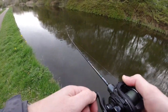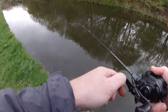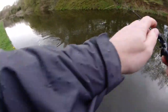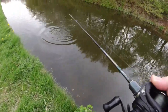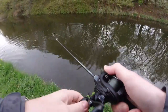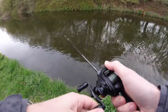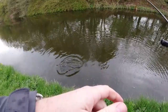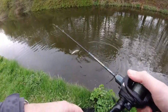So I turned the camera off for 2 minutes and cast to what looked like a good spot for perch, and guess what? We found a pike. Ooh. Which now knows I'm here as well, I think. It's just realised it's caught. So I'm not going to bully it too much, we've got that little trace on it. Looks like it's properly chomped it. It's just in the corner of its mouth, but it's got the whole lure in its mouth, so it's done pretty well.